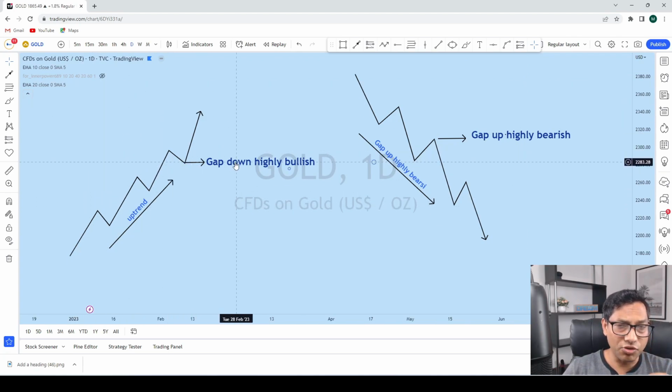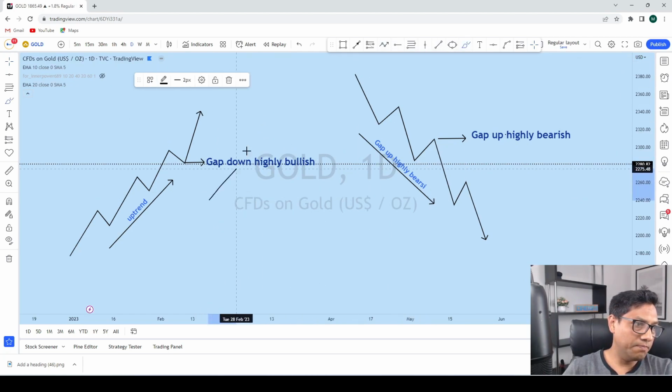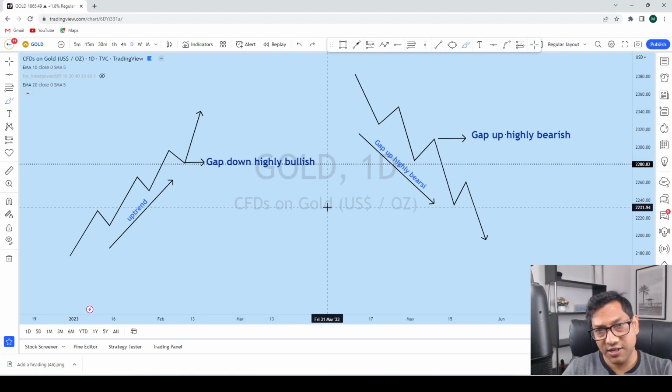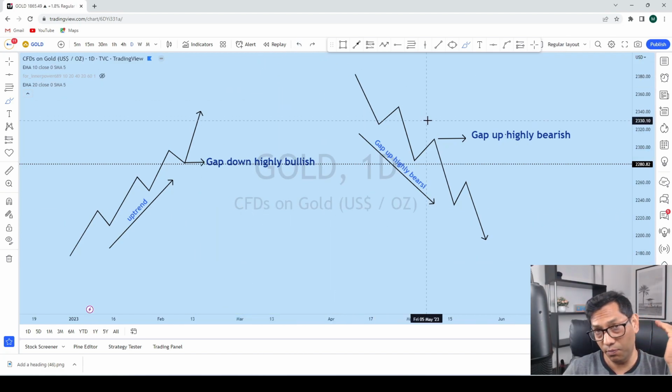Now in that uptrending market, when you see the market in an important area of value, keep in mind, an important level, and the market opens with a gap down, that is the sign that this market will be bullish. Keep in mind again, when you see a market in an uptrend, the price in an important area of value, and the market opens with a gap down, highly likely that this market will be further bullish. The price will continue to rise.